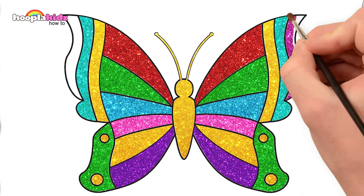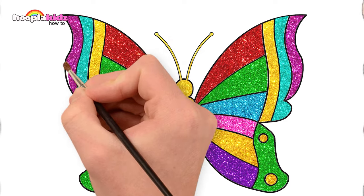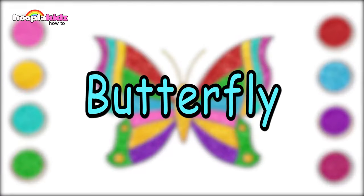Let's finish off with some magenta. So colourful and magical. A lovely, beautiful butterfly.